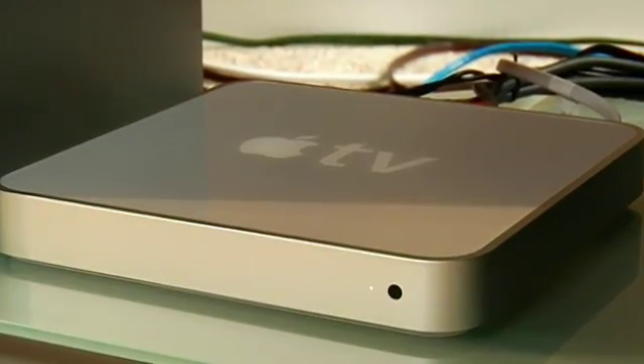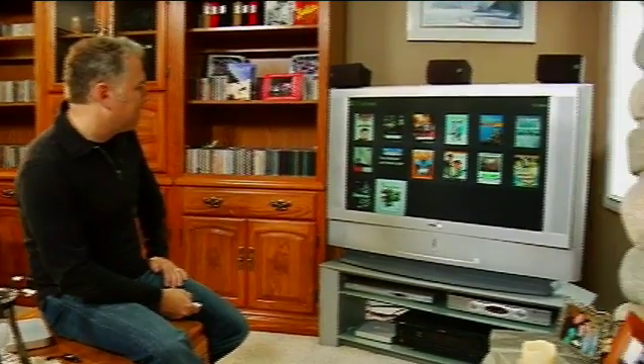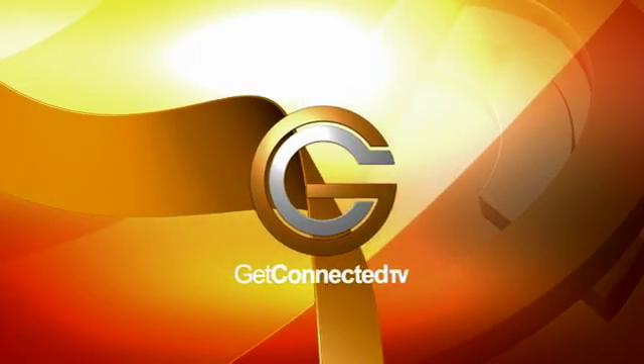So there you have it. We're actually able to stream all of our digital media content and internet video files directly to our Apple TV box — we can see it all on the big screen TV the way it was meant to be. I've really simplified this whole process, so you'll want to check out the documentation for both Boxy and ATV Flash. If you want to do this all for free, you can download the different components separately, but what I like about ATV Flash is that it makes it really simple and handles all software upgrades automatically. Check out their website and also Apple's website for their Apple TV box — it's a great way to access all your digital media in one simple place.